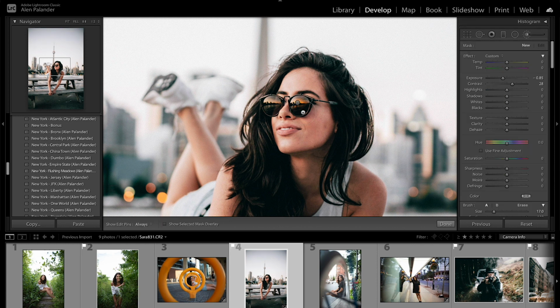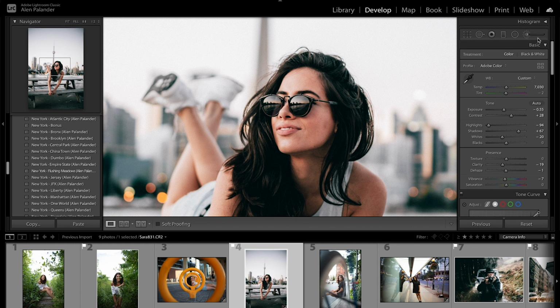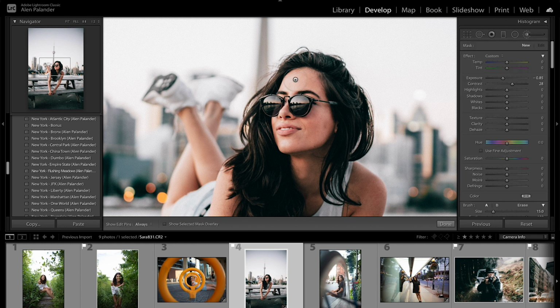What I usually do is I take the brush tool again. We're gonna remove that because we don't need it, but it was cool. We're gonna take the brush tool and we're gonna sharpen key areas of the face. The first area I usually do is the nose, the lips, the chin, top of the head, the hair right here, the lining, and then the eyebrows.